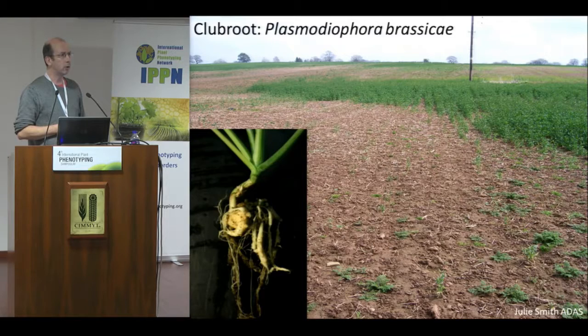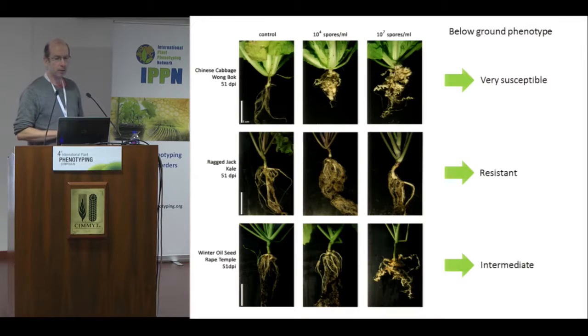And given that oilseed rape or canola is often grown in rotation with wheat, this has great economic impact. And you can see here the impact on a field where clubroot, which is a below-ground disease, has pretty much wiped out that crop. If we look at the below-ground phenotype there, then we see there is diversity in some members of that panel. So what we have along the top here are different spore applications. So here's a control, 10 to the 4 spores per mil, which is just about getting to be significant in a field environment, up to 10 to the 7 spores per mil, which would be heavy infection in the field, but one you will routinely see.